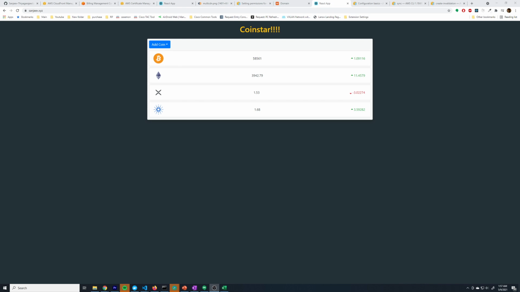I wouldn't say automated, but instead of having to do it through the GUI, we can also use AWS's CLI. So AWS, or really any cloud provider, has a CLI where we can do all the things that we do through the GUI, also through the CLI. So instead of having to copy over files manually and then going through the Cloudfront section and then selecting the invalidate, we can do all that with just a couple of commands on the CLI.